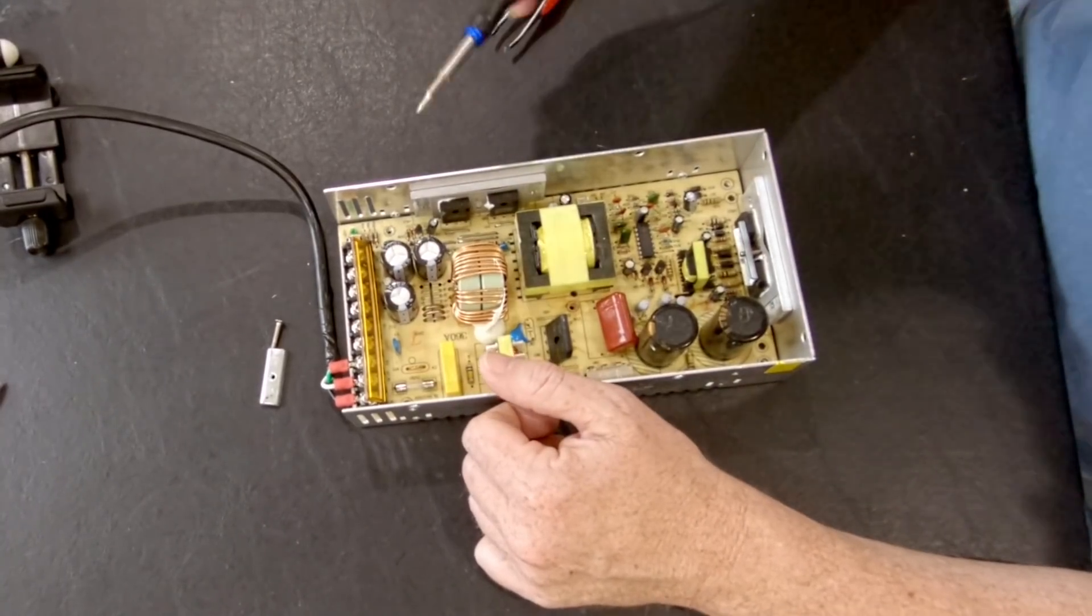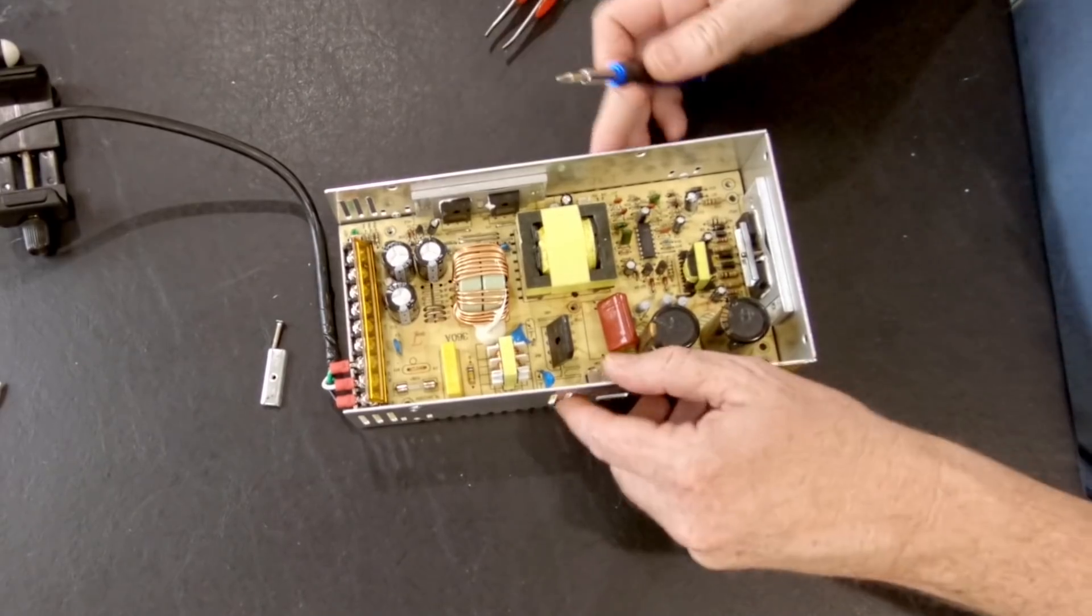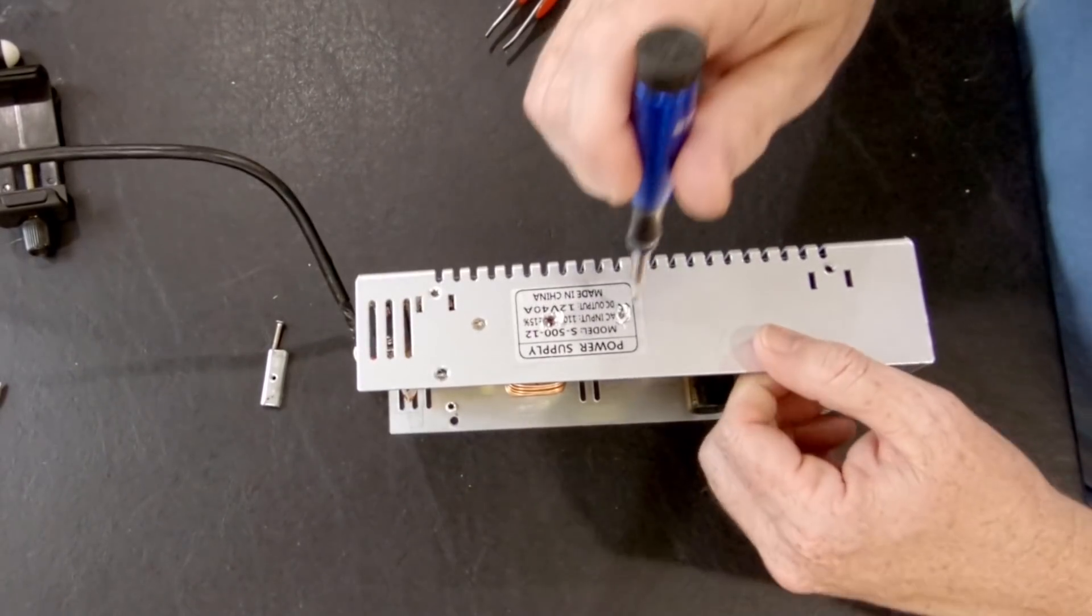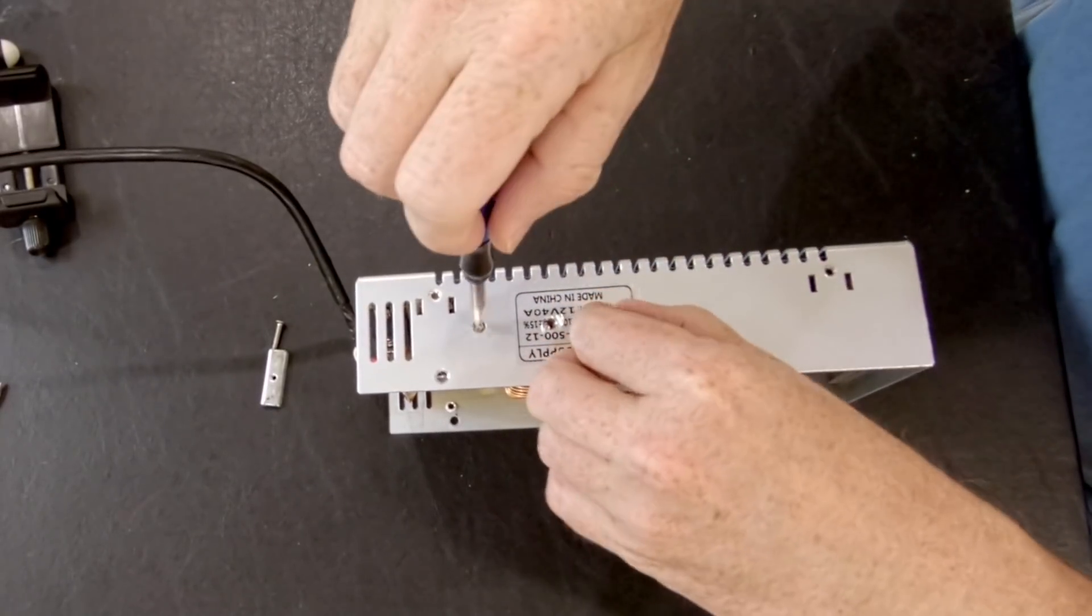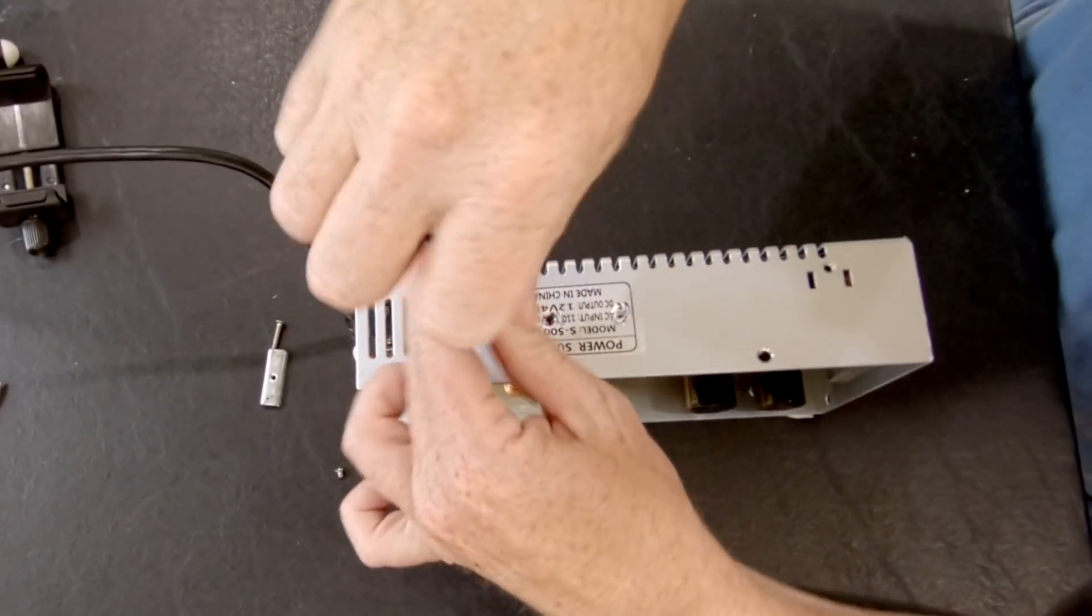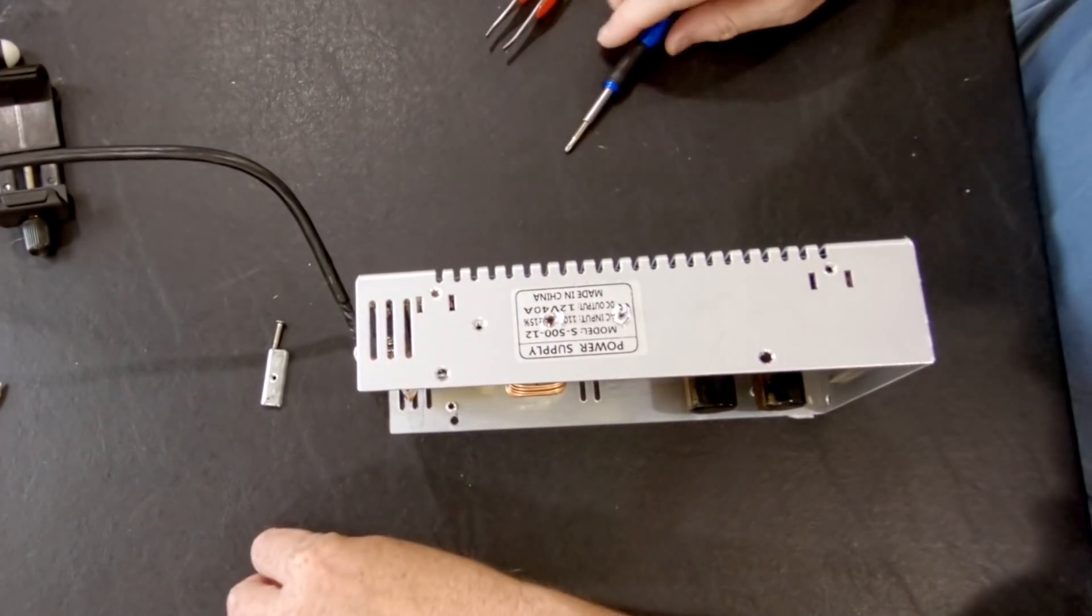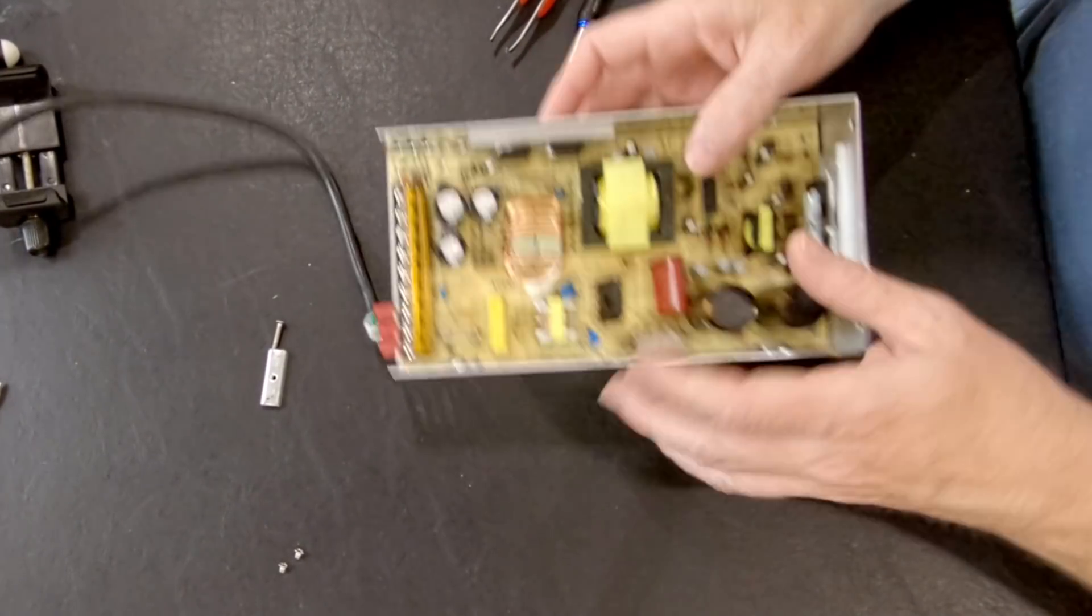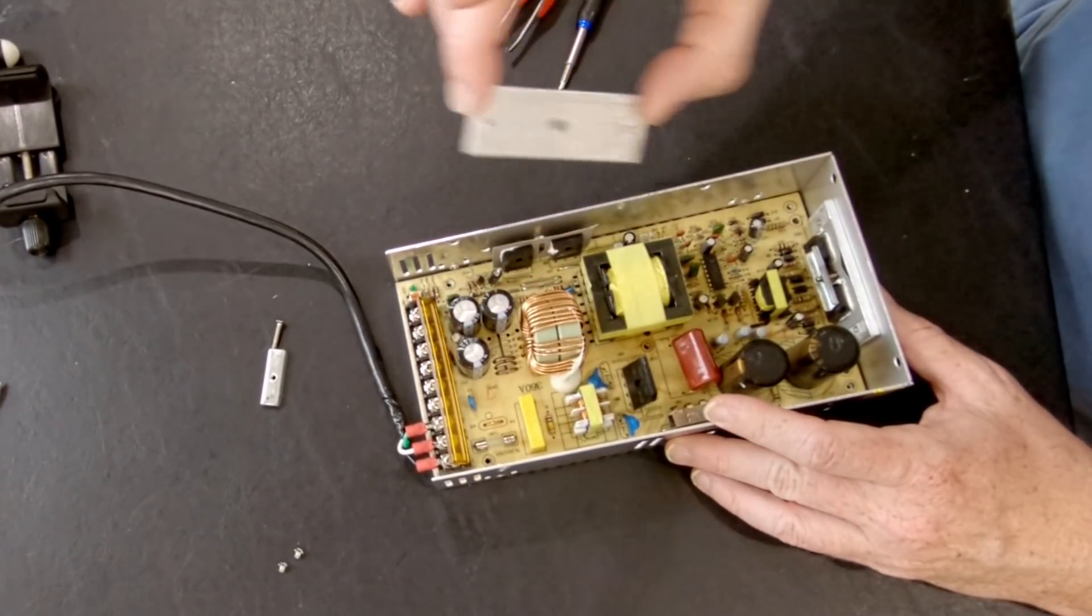And then technically these diodes are free of the heat sink, but the board won't clear that piece of metal. So you go back to the side of the case. There's another screw underneath the sticker and a matching one at the other side of the sticker. Those happen to be the same as the case screws, but I keep them sorted anyway. And then this piece of metal will lift right out.